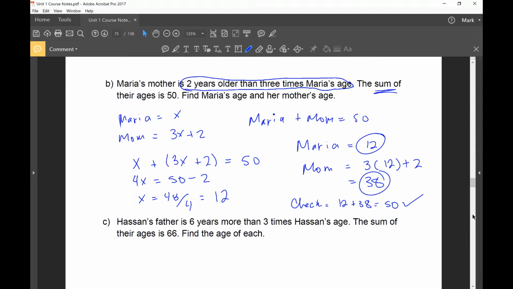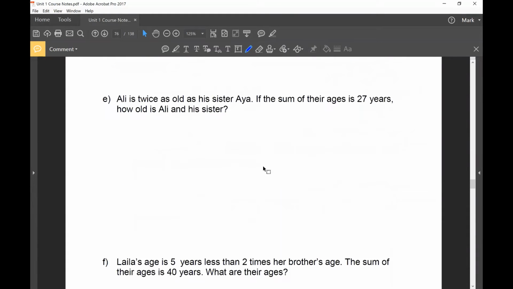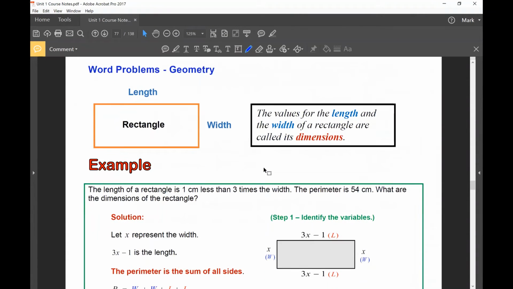Again, guys, between us, this is good practice, but I don't think you're going to see much about ages in the future. It's more like a puzzle or a thinking question than something applicable to an engineer or medical science student. So let's move down. There's a few practice problems you could try there, but let's do something a little bit more important, geometry. Now, engineers certainly would want to know a little bit about geometry. The concept of volume or surface area is something definitely important in engineering. Also medical science.